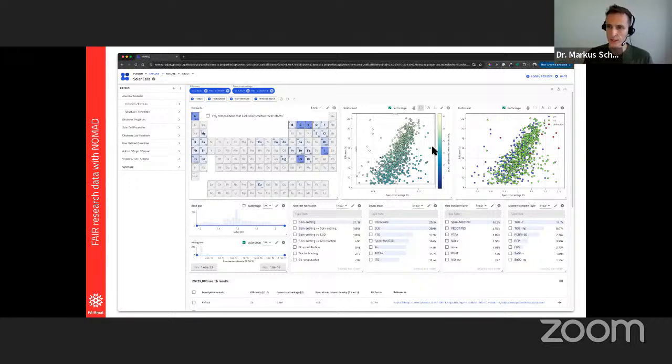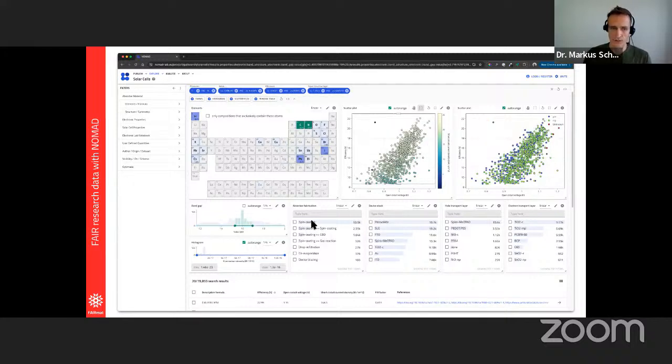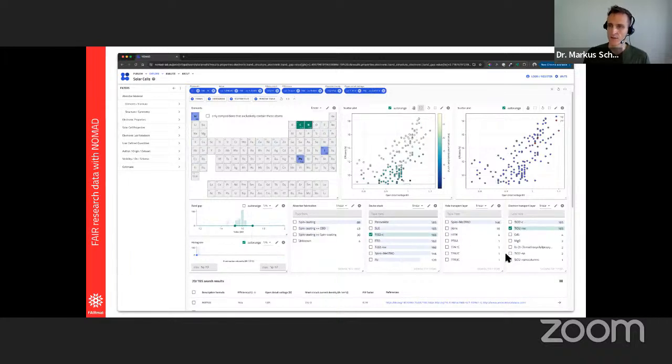So I zoomed in, created a search filter, and with this search filter, obviously everything else changes as well, right? So the charts changed here a little bit, this changed, and so on. So these plots are connected with each other. And if I create more filters, so now I clicked a few elements, for example, the thing changes again, and I create more filters, and the stuff changed again. I now added a range, for example. Now I select a few categories here, and so on. So the data gets smaller and smaller. And this is how you can explore the search space, right? And how you can explore different relationships between the things that are plotted here. This is what we mean by search apps.